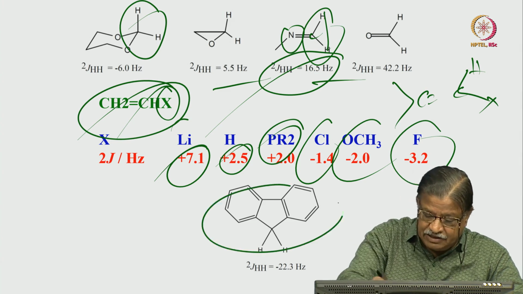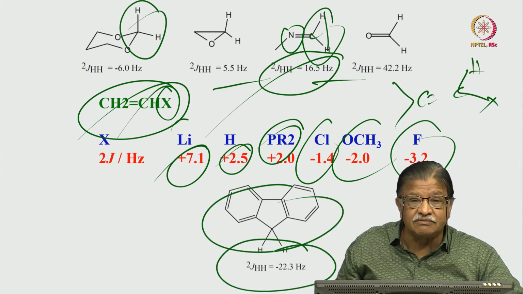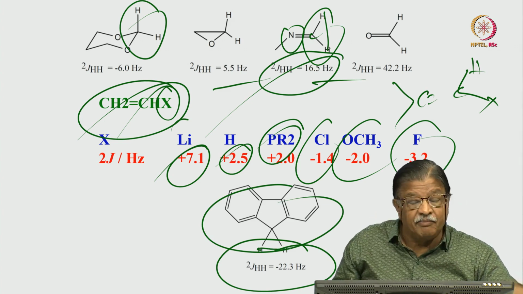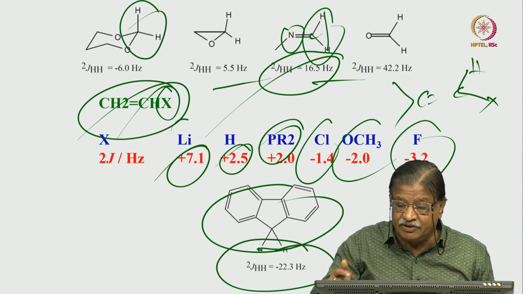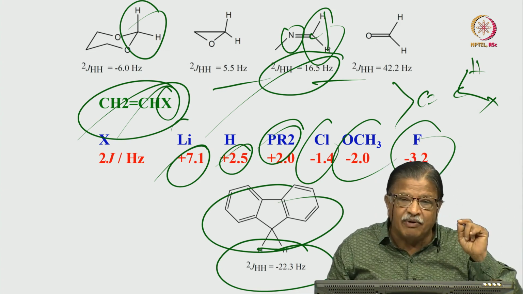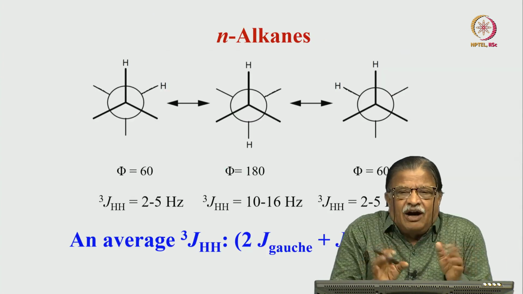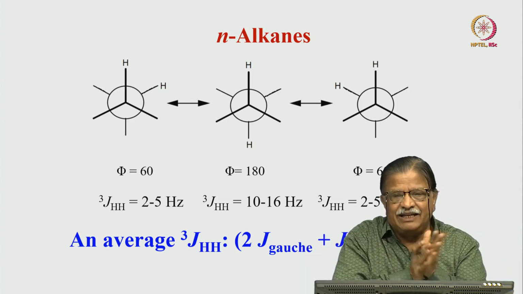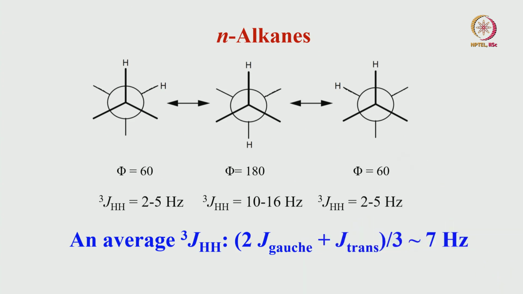In a molecule like this, geminal coupling can be 22 hertz. Remember, this coupling is 22 hertz, geminal coupling. But in other examples I showed you 2.5 hertz, in some examples I showed you it is about 6 hertz. So, it depends on the type of molecules. There is no general hard and fast rule, it depends on the molecule. But by and large the guideline is such that trans coupling is larger than the cis coupling, and this is larger than the geminal coupling in ethylenic type of molecules, but you have to carefully see the substituents while arriving at this type of information.